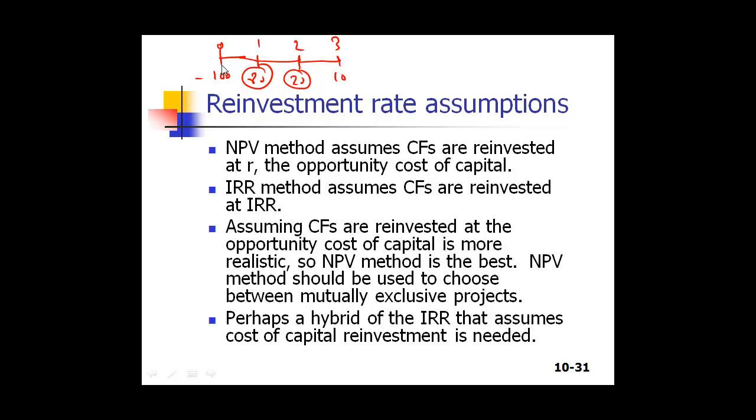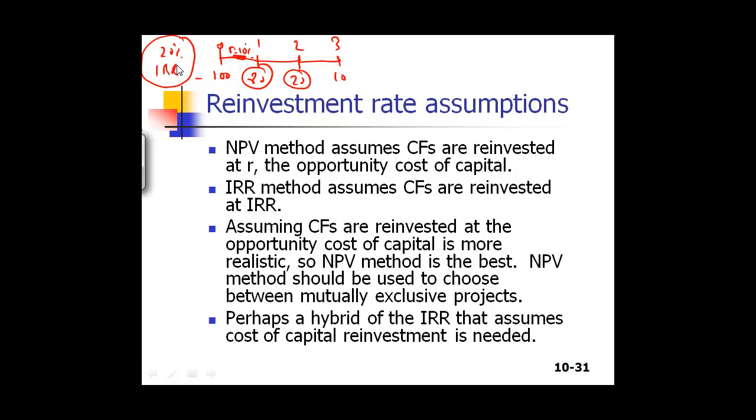When you start a project, you don't know the current market rate. So you are evaluating a project at time zero. Very simplistically, so far we've talked about two rates. One is the WACC, let's say that's 10%. And I don't know the exact IRR for this, but one of our projects had an IRR of say 20%. So the two rates that are relevant here are 20% and 10%. 10% represents your cost of capital. The NPV method assumes that the money you generate in between is reinvested at the cost of capital. The whole calculation behind IRR assumes that any money is reinvested at the IRR rate.